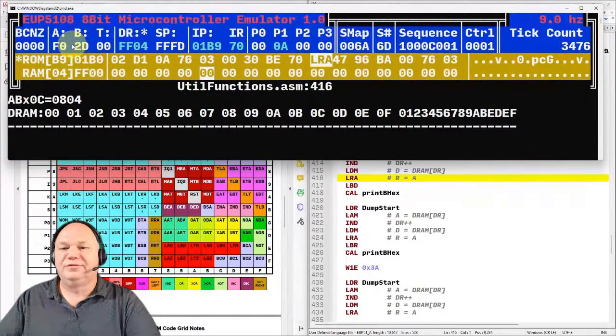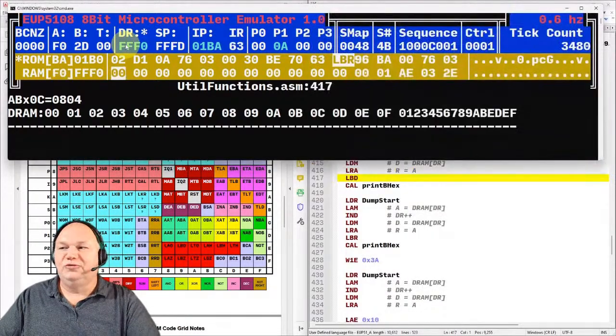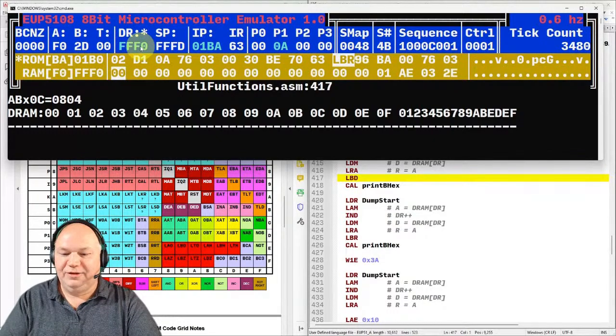Load FF into D. We're actually using DR to load up DR. Then we move A back over to R, and that's sort of a little 3-step or byte swapping 2-step to get to a value that is pointed to by the DR register into the DR register. Kind of a long way of dereferencing.